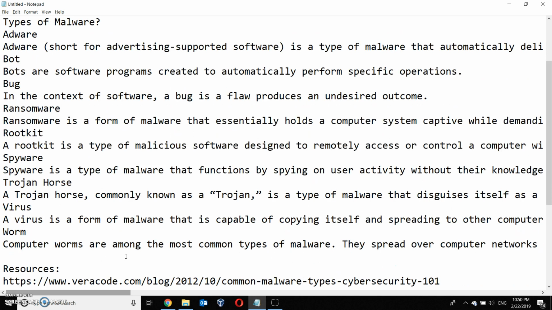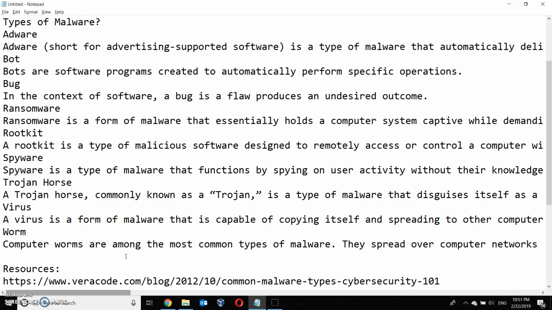And in the list here we have two more. We have virus. A virus is a malware that's basically capable of copying itself and spreading to other computers. How does it spread? There are billions of ways of spreading. But it will start replicating itself in System32, in SysWOW64, which are mainly the Windows system files, and some documents, and it will have different names. It can try to hide itself as if it's an Excel file, or a DLL file, a dynamic link library file.